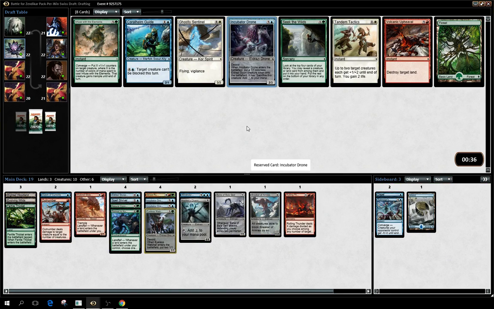Already got 2 Incubator Drones, so I'm probably not going to take a third. I like the 2-drop here, Coral Helm Guide. That can be really useful late in the game with these giant Eldrazi, just smashing through. Nothing else super interesting.